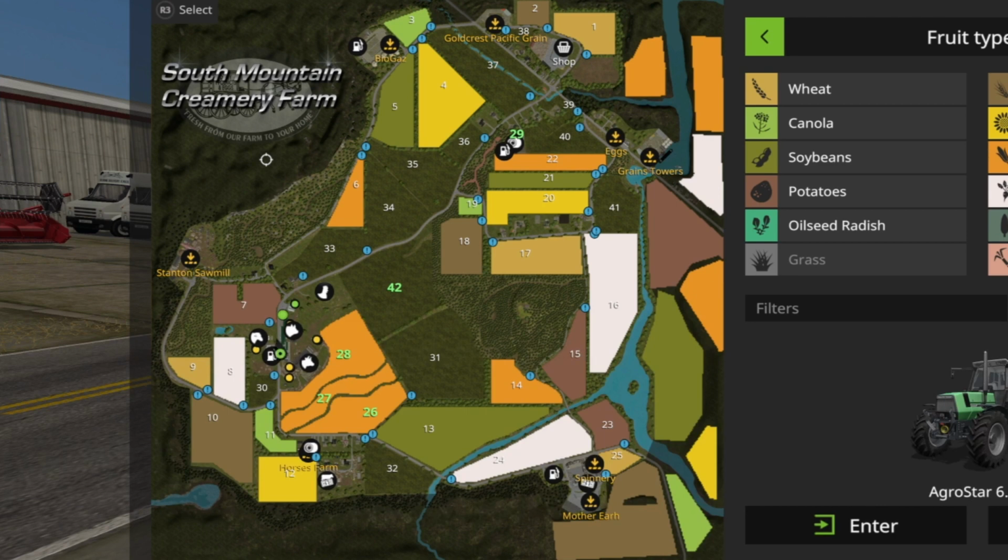So what we're going to do, looking at this map, and I apologise if I sound, normally I would do a tour round, have a quick look myself, figure out where everything is, then I would come on. This is going to be like a proper first look. This is a first look for you, first look for me too. We start over here at the main farm. That's where my icon is flashing. This is South Mountain Creamery Farm, and we are on the western side of the map, just south of Central.